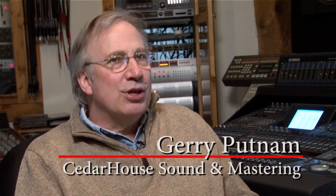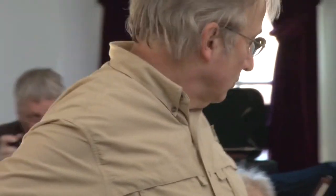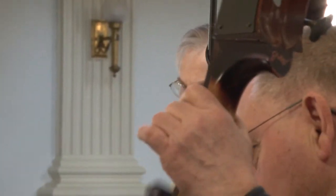I didn't know what I was going to come upon till the day I walked in there. But as soon as I heard the first note, I knew that this room has character, and has a wonderful character. So my challenges were, A, keeping out of the way of the players in as best a way as I can, but then also to get the right balance of that room and the music.